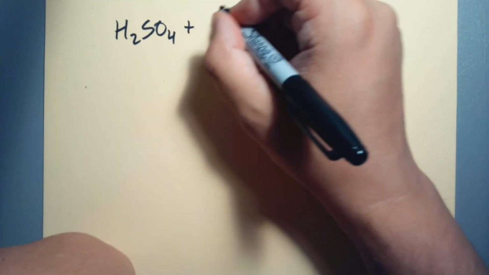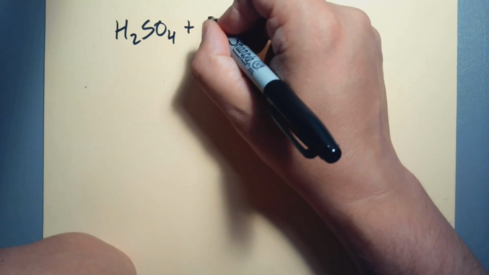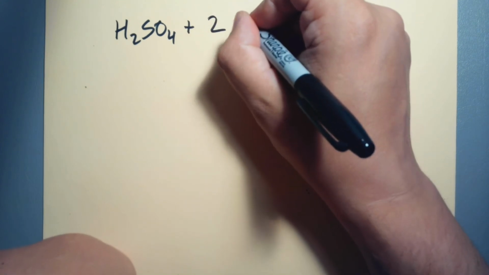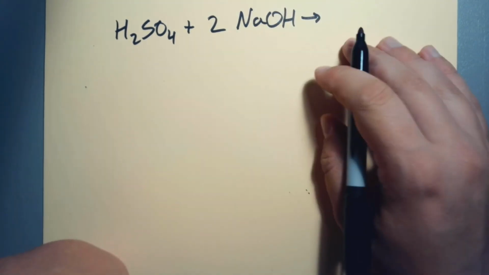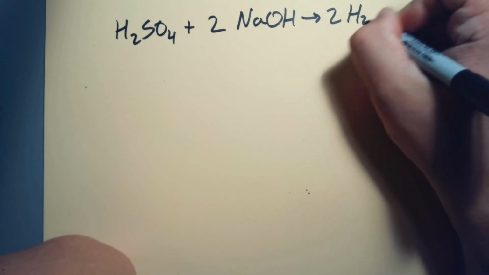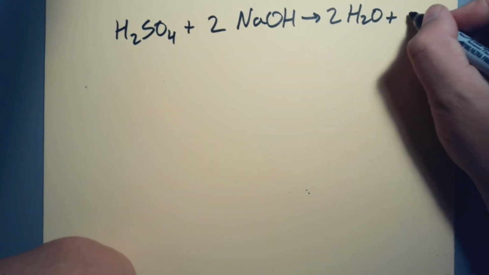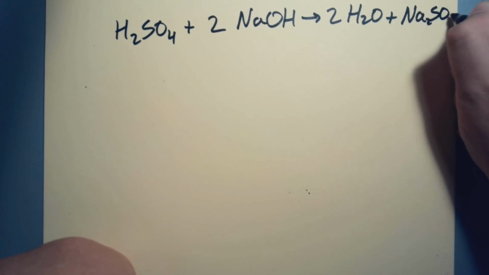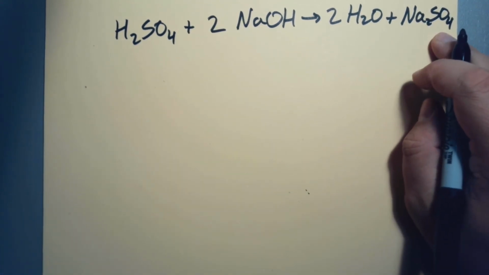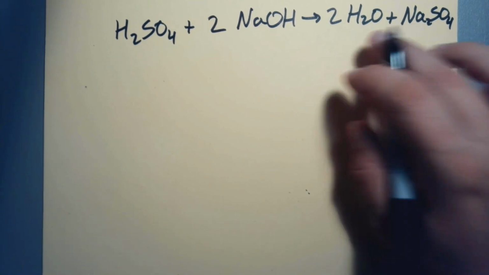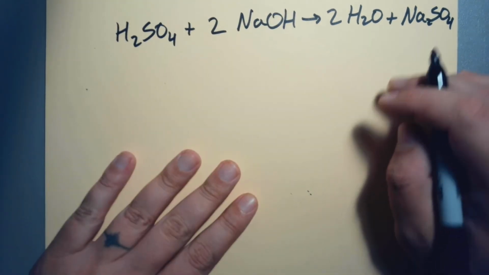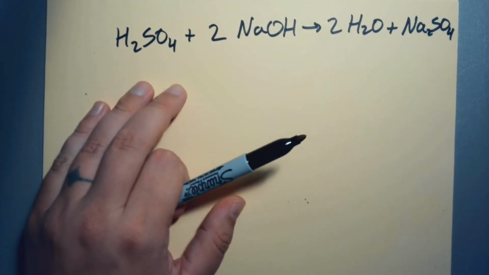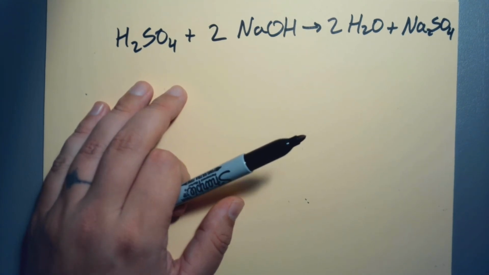But if we write the balanced chemical reaction for this, we'll get, let's see, I need a base here. What should I use? We'll use sodium hydroxide again. I'm going to need two of them here for balancing reasons, which means I'm going to get two waters. And I'm going to get Na2SO4. So we got metal and a polyatomic ion. So that's a salt. That's water. So again, just look to the right hand side of the arrow. That's how you know it's acid base. And we're going to talk about this more when we talk about pH, which will be in the very next section. It's amazing how they're kind of leading into each other right now.